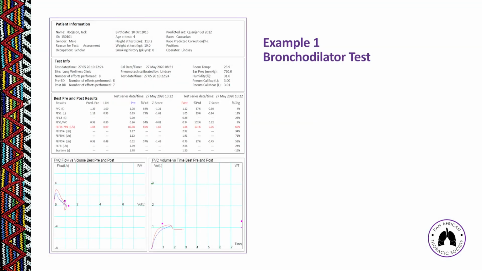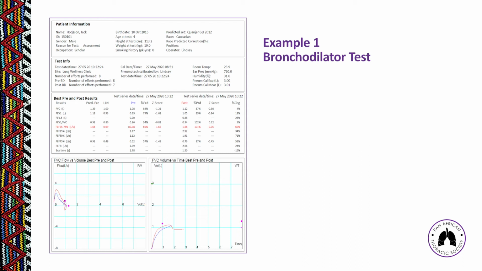So in the following pages, what you'll see is some bronchodilator responsiveness tests. These are examples that you can then work on to see if they are positive or negative. So let's just take a look at example 1. What you would look for is, first of all, to make sure that the curves that you have pre and post bronchodilator are acceptable and repeatable. So if I have a good look on this actual test report, I can only see the best of all the blows that was done pre, in the blue on the flow volume graph. And I can see the best of the test that was done on the post bronchodilator, which is the red test. Those two blows are acceptable.